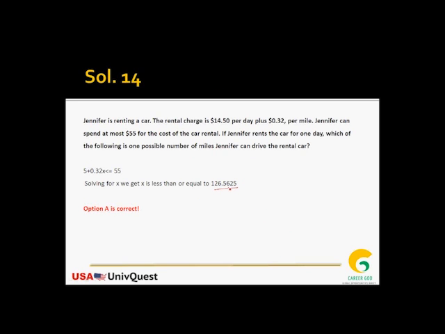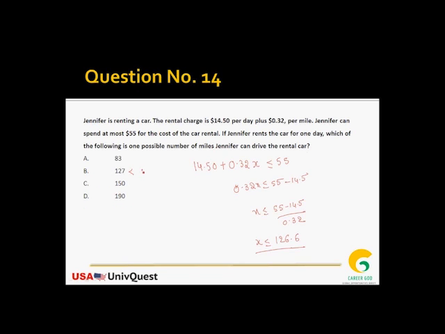If you go to the options, is 127 less than or equal to 126.5625? No way. But students will round off to the next number and say 127 is the answer. This is an original, actual SAT question. This is what the trap meant. One question where you are expecting 800 and you are 100% sure the question is correct, a simple inequality question. But the answer is A, because 127 can never be less than 126.5625.